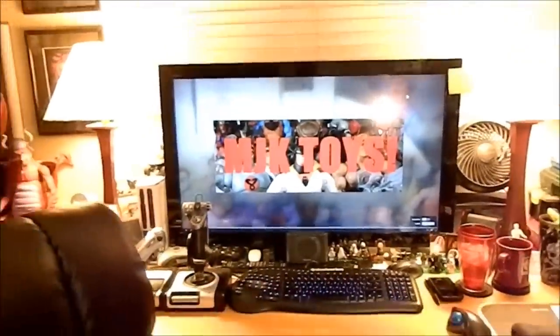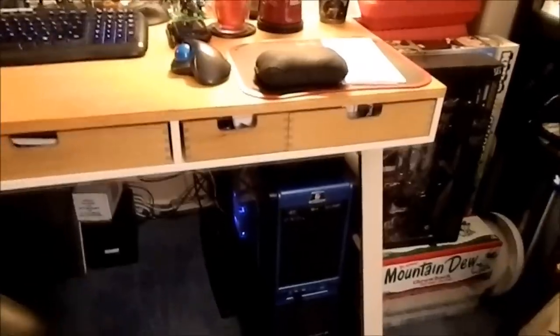The rest of my desk, got my big old honking screen on here, whatever it is, 30 inch, 32 inch, I don't know. The thing's huge. The desk is like 6 feet wide, but that takes up almost 4 feet of it. There's my big old fat black Captain Picard chair. Well, that's Big Blue down there. That's what I named my PC.